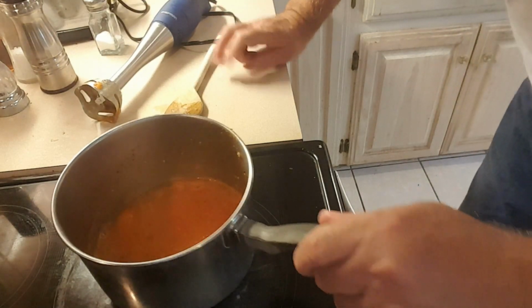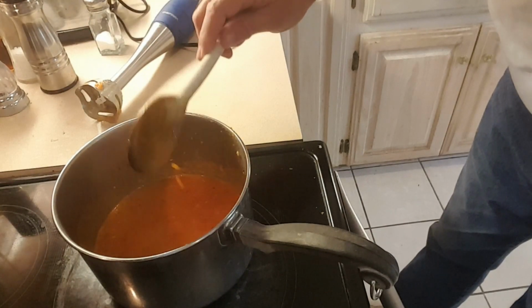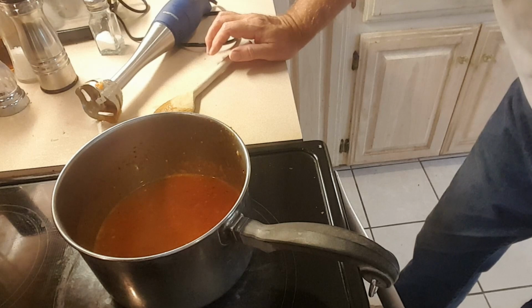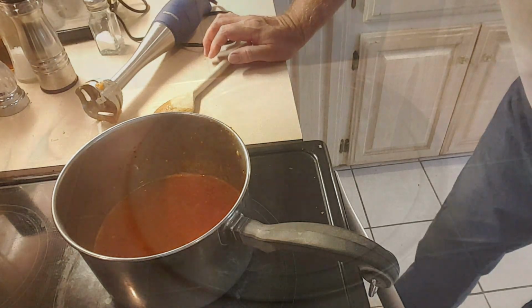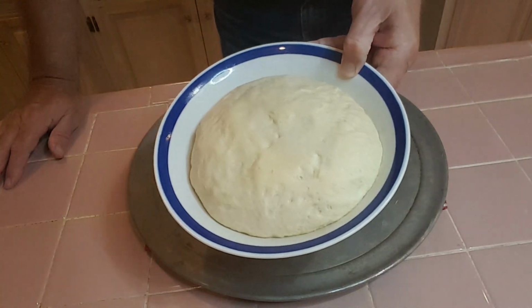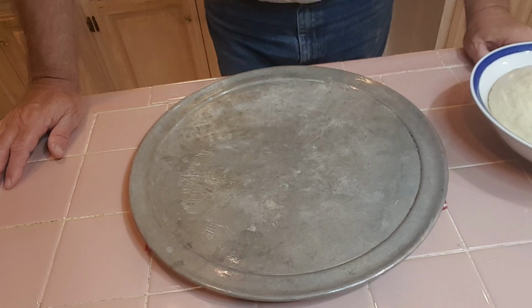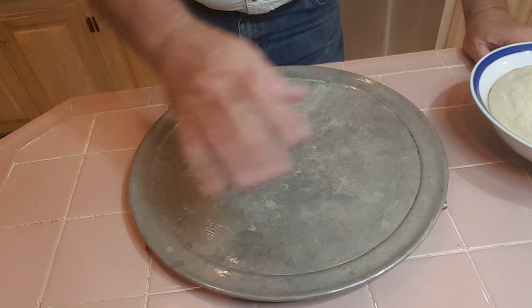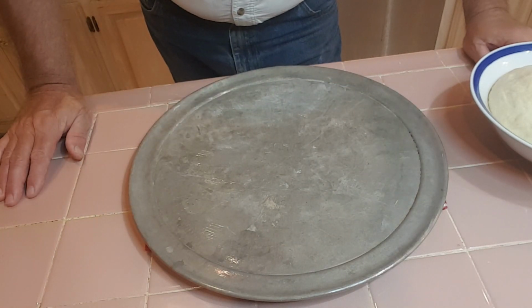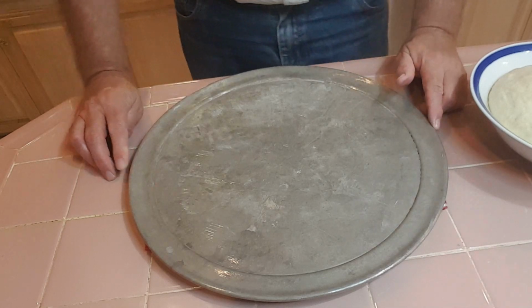There, that looks pretty good. Now we'll just let this simmer till we're ready to put it on the pizza. Well, our pizza dough has risen, and it's time to get it patted out in the pan. I have buttered this pan, and this pan is 15 inches in diameter.